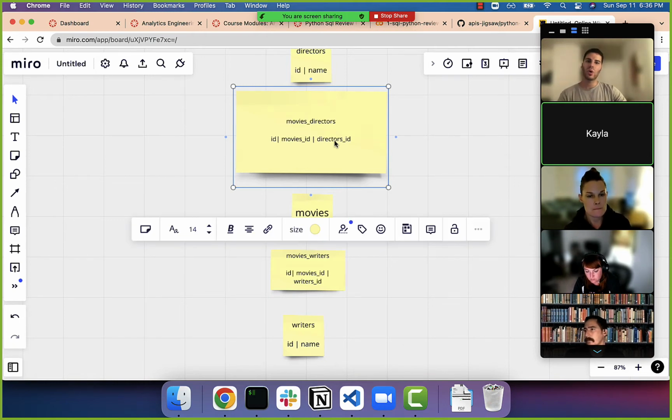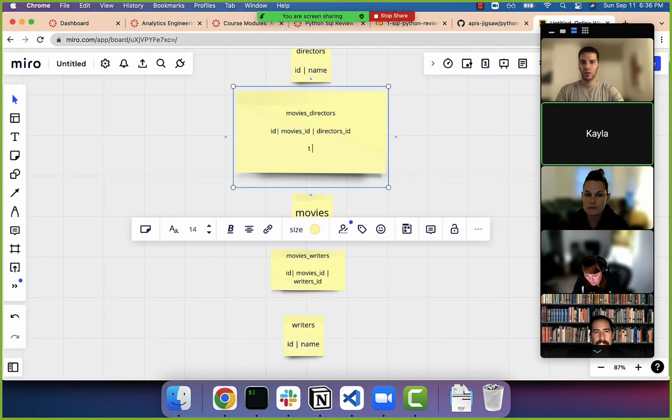And when you start writing this stuff out, what you should do in your brain at least, if not in reality, is fill in some data, right? Here we have an ID of 1. We have a movie ID, let's say 2, and a director's ID, let's say 3. And then you just want to make sure you know what all this stuff means.